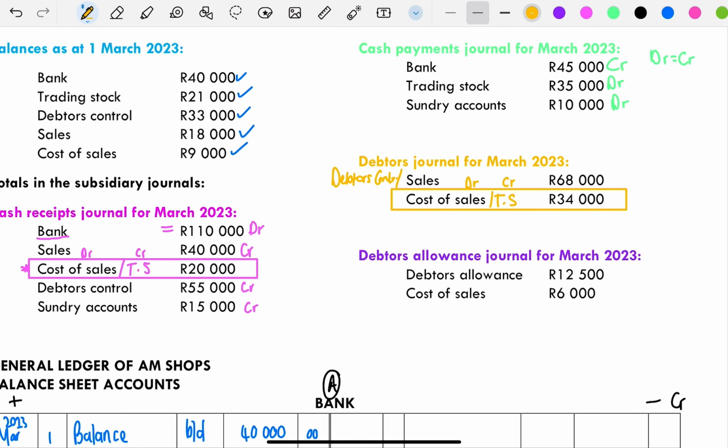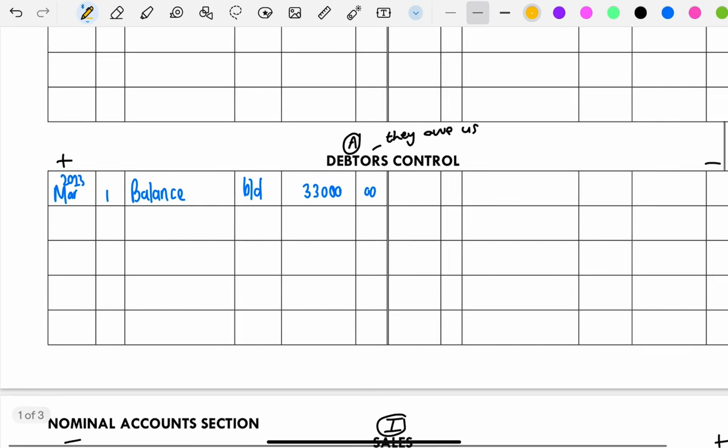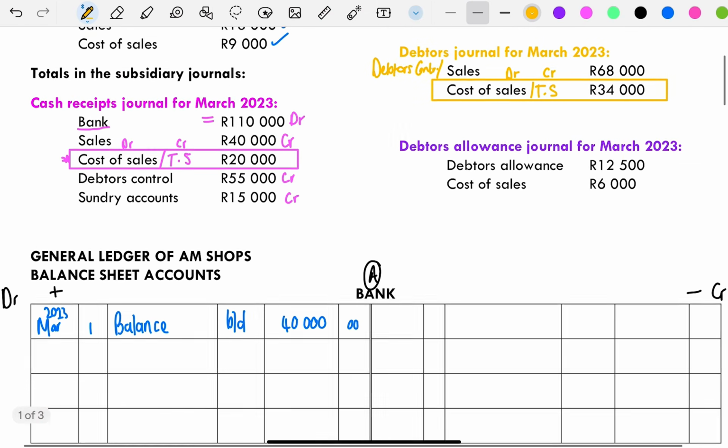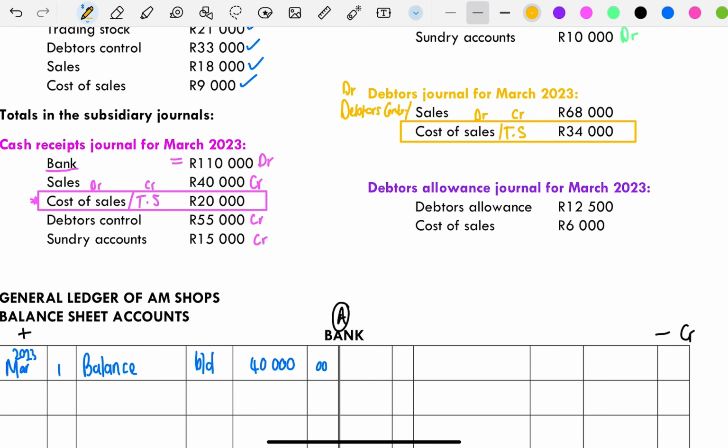We're saying our debtors are owing us more. Now, if our debtor owes us more, it means we need to debit the debtor. So the debtor's control will be debit and sales will be credit. And as you can see, exactly what I've done in the accounting equation, if you go and watch that video, you'll see that I am being consistent. And that's the thing with accounting. It really is consistent. It doesn't change. So if you've practiced it properly and you know your steps, then the chances of you getting it wrong in an exam is really, really small.